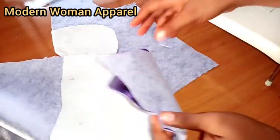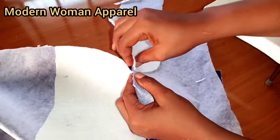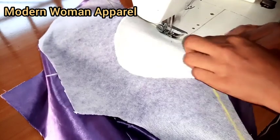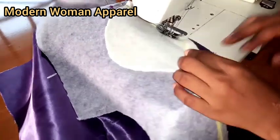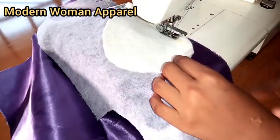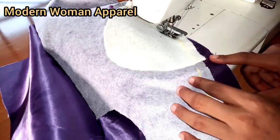After joining this part, I'll pick up the other piece, face it right sides together. Do not forget to pin the underbust — make sure the two notches are matching, pin it down, then start sewing, just following the lines. One important thing: while sewing, make sure the piece below is always relaxed. Position it well — make sure it is not squeezed, always relaxed.